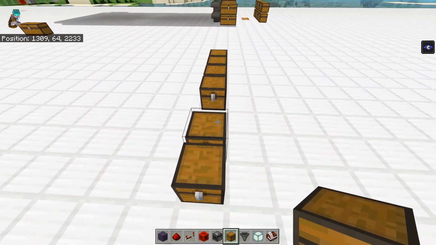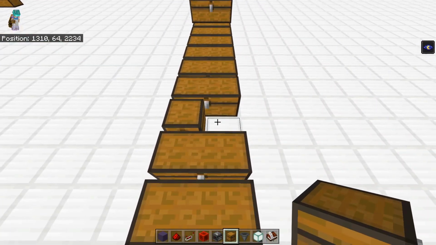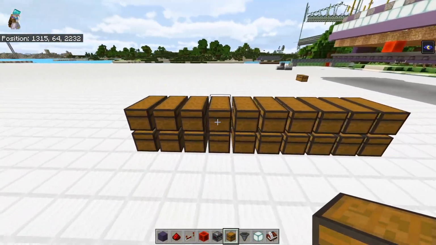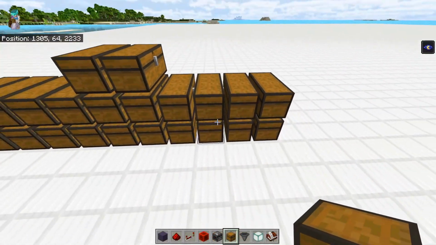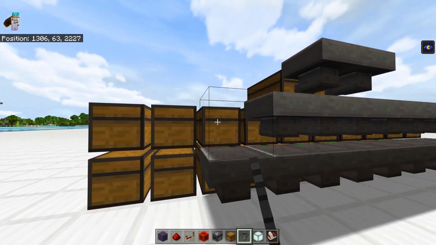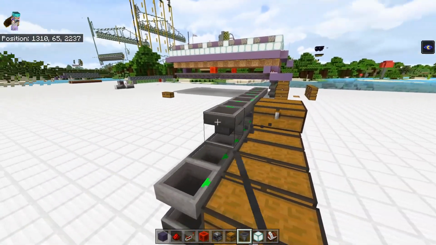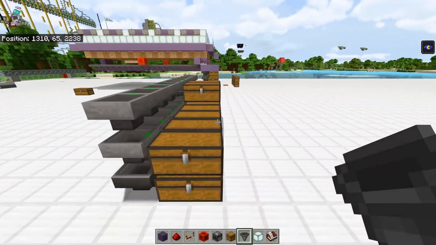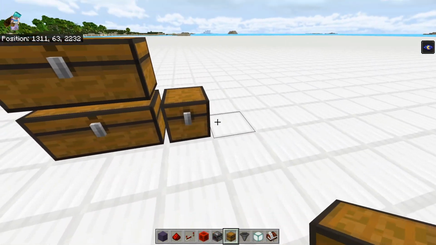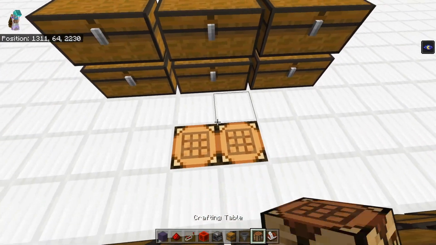The storage is a 10 by 2 by 2 of double chests laid out like this. With 2 more double chests in the center. Hoppers lining in the back. And going like this. And then I have along here, right here, 6 chests for crafted melons, and then here we have 2 crafting tables because symmetry.